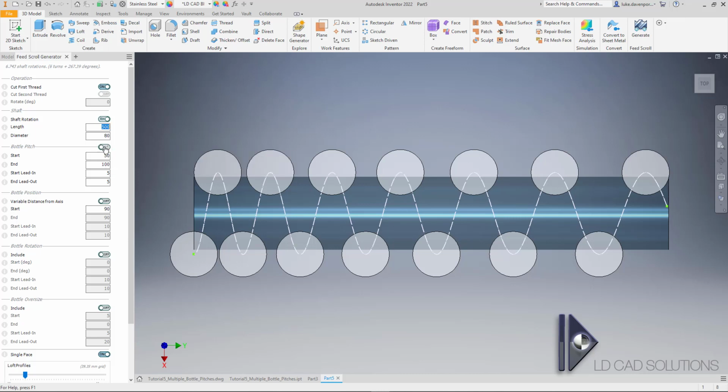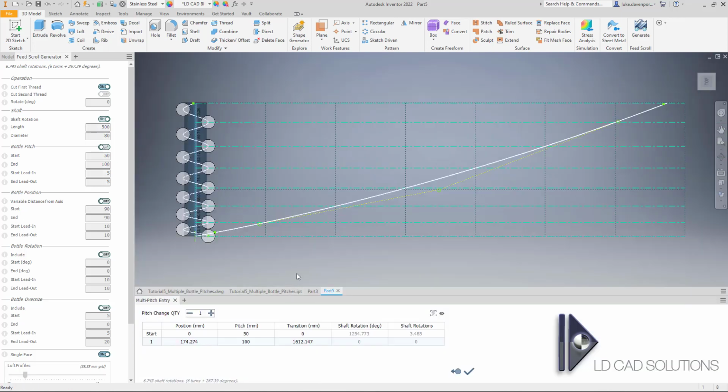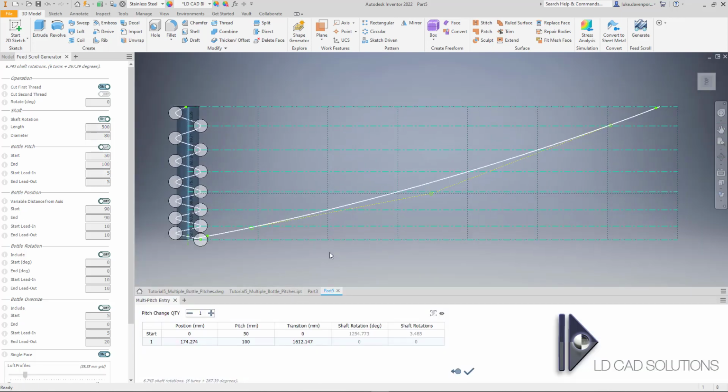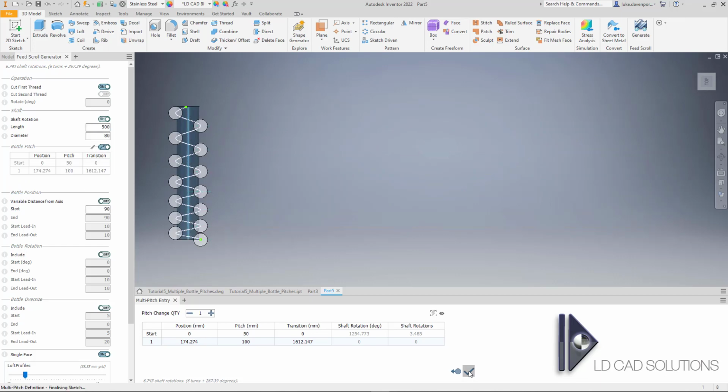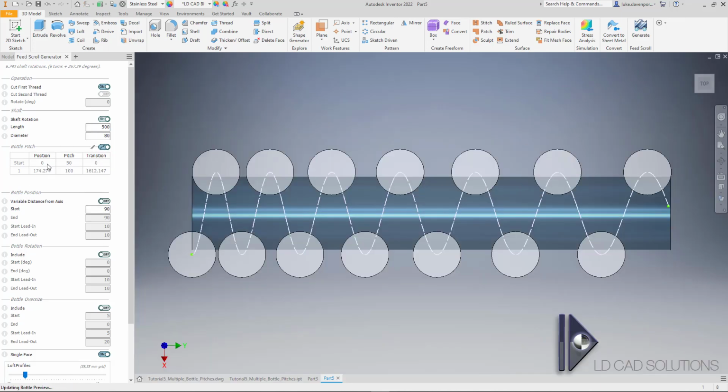So if I turn this on, then what it's going to do is to open up the pitch table editor for me. Before I make any changes in here, I can accept those changes or cancel them. So let's just say I want to accept those changes here. This will return me to the form, and now you see that we've got a different display of the pitch here in the main form.